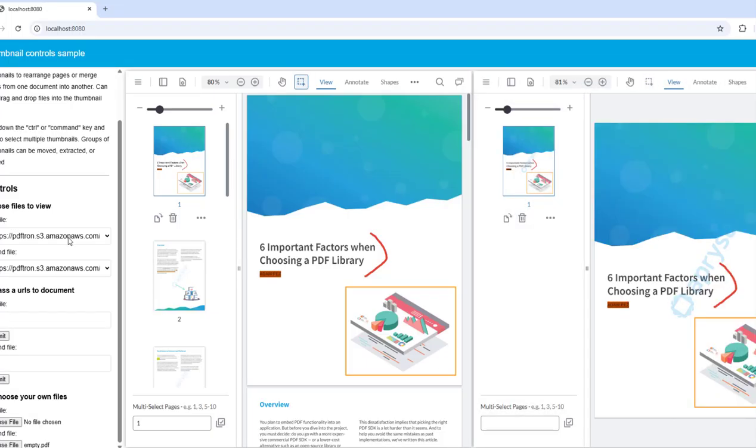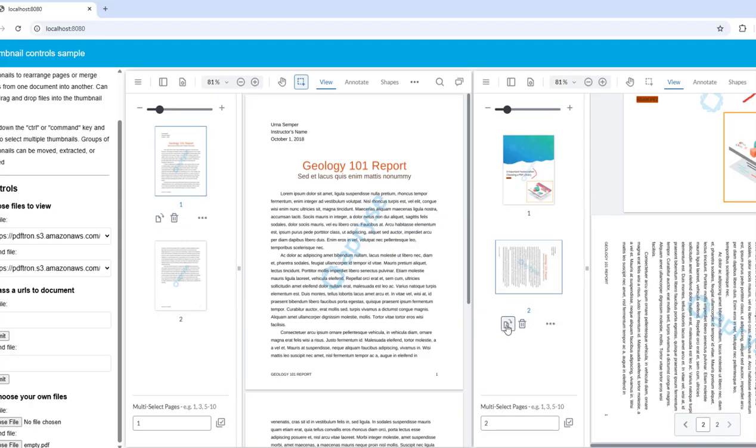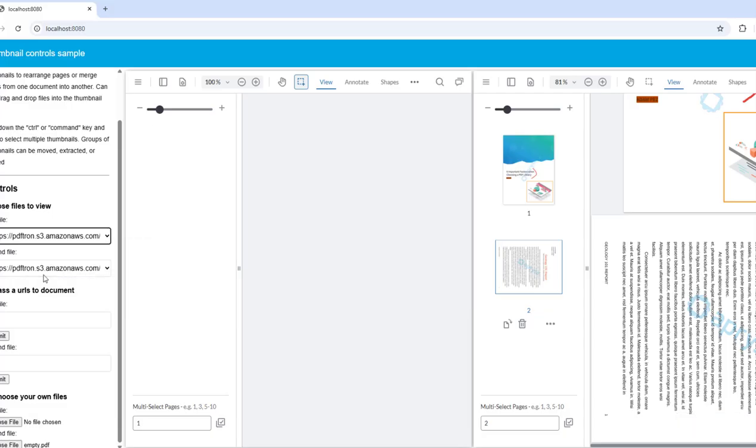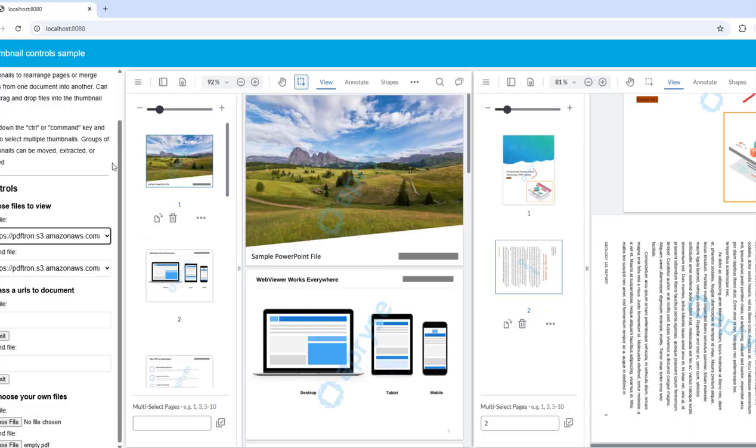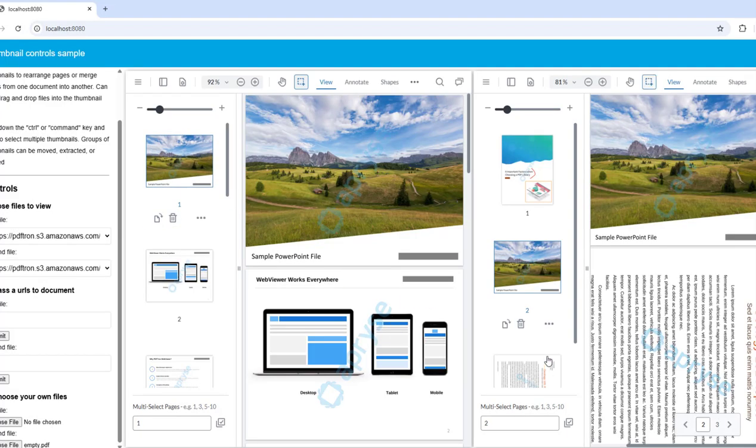Now, let's open another document, in this case a DOCX file, and let's copy a page from that. And we'll put that in, and we'll rotate it just to show it can be done. Now let's open a PowerPoint file. And in this case, let's drag a page, and we'll put it in, so we now have a document made of 3 separate original documents.